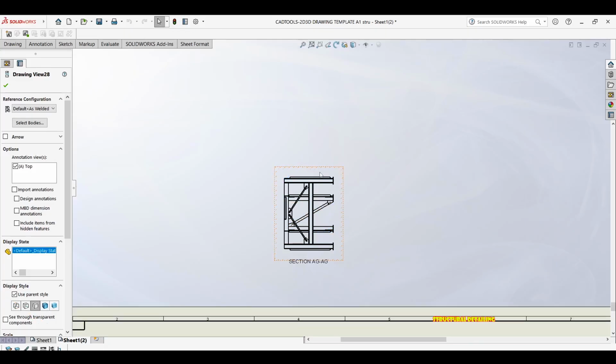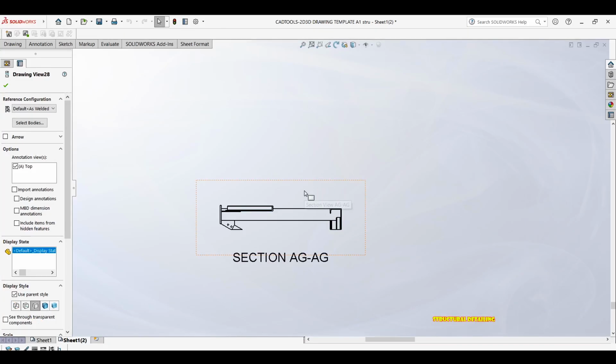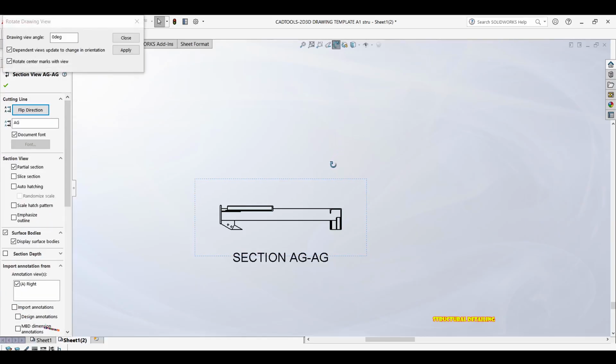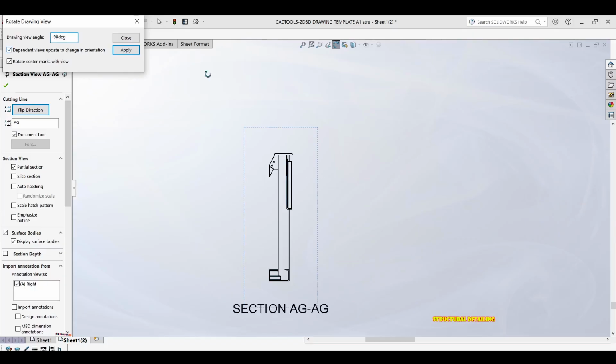Probably need to rotate this view 90 degrees. Not even 90, but I think negative 90. Not actually 90. It's actually 90 degrees. Yes, sir.